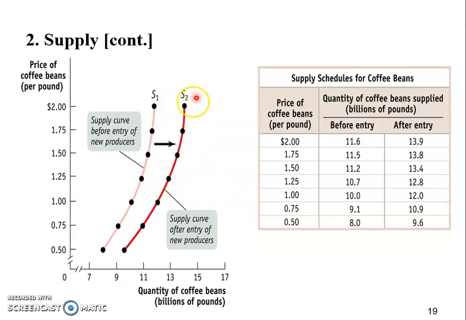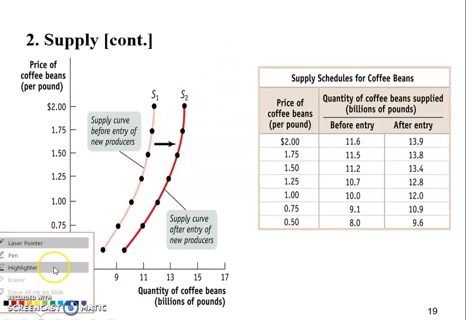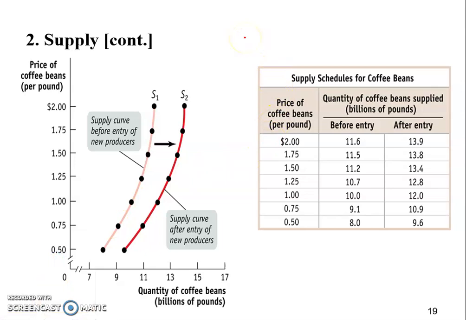Now, if you follow that flow chart, it is quite easy. Here we're saying that it's N, the number of sellers, that increases, because we got more coffee exporting countries. That leads to an increase in the global supply of coffee beans, and then we rightward shift the supply curve. That's exactly what this chart shows.